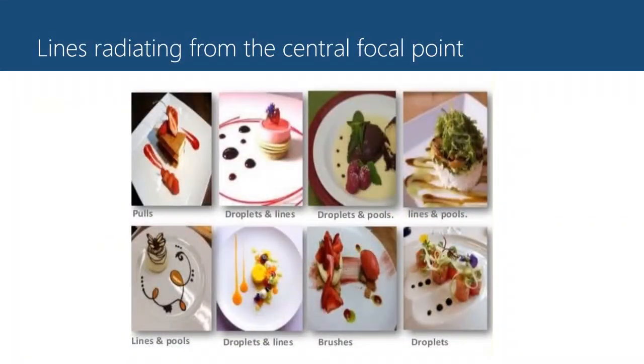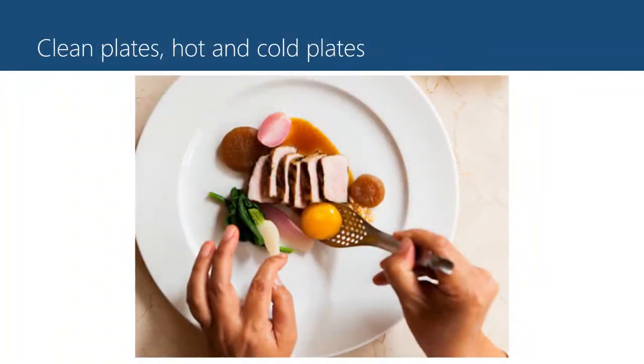Next is line radiating from the center or central focal point. So as you can observe, there are different lines on the picture, but it radiates on the focal point. So mas napapansin pa rin natin si focal point, which is the main food, kasi dun tayo pinapatingin ng mga lines na nakadraw. Next, clean plate, hot and cold plate.